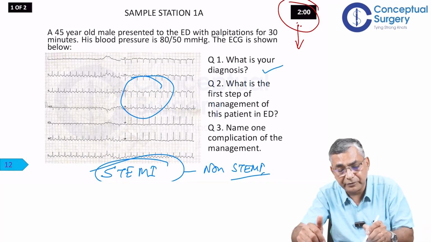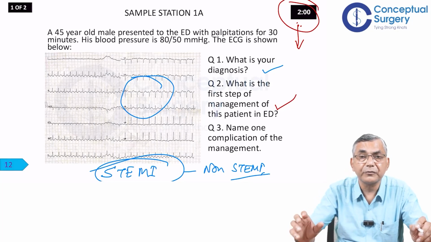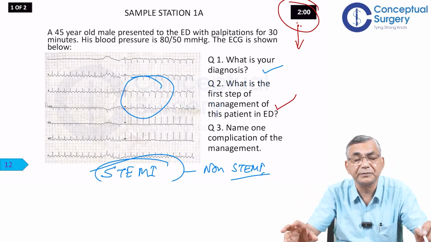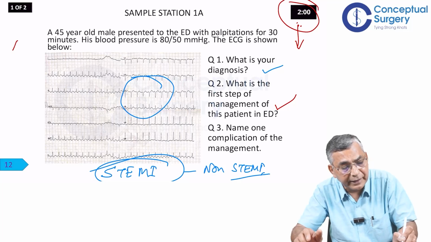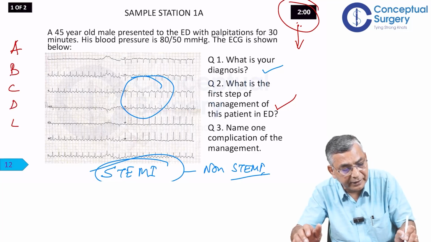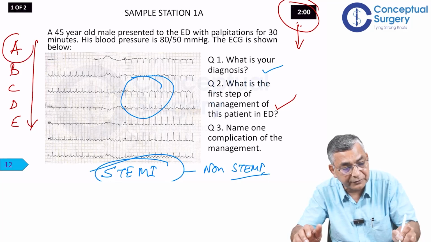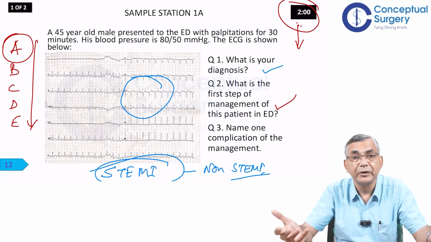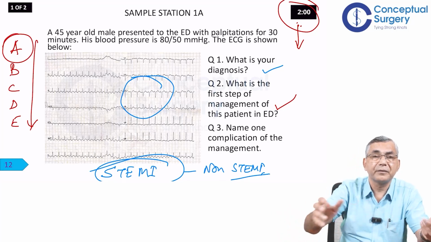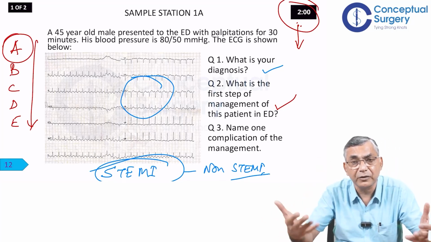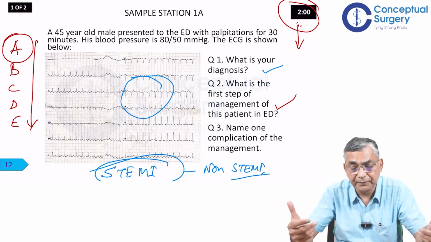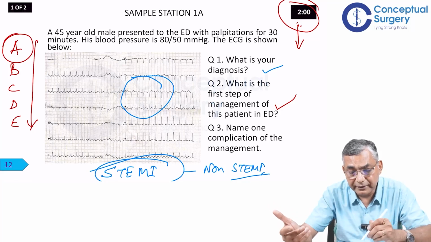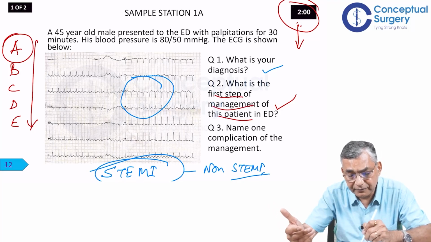What is the first step in the management of the patient in the ED? You will provide oxygen. You must provide oxygen to any patient, because the A, B, C, D, E protocol has to be followed. Why A? Because the airway kills before the breathing, and the breathing kills before circulation. The common thing is to start a drip, but that's not the answer. You have to start with oxygen, optimize his oxygen, and then start doing other things. Then, what is the complication of the particular management itself, and name the management.